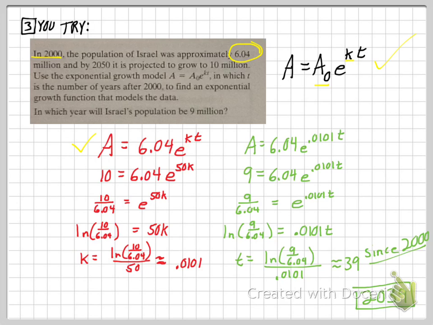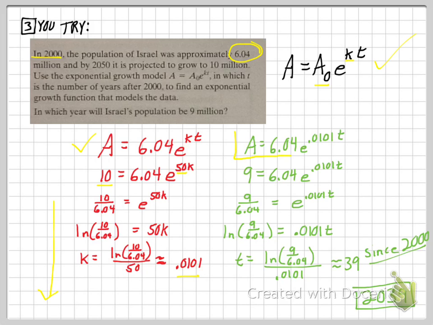The next thing is to plug in the second example, which is 50 years later. The population is 10, so I have a time of 50 and a population of 10, and then solve that through the process that we've talked about, isolating your exponent, natural logging both sides of the equation, and coming up with a value for k. And that leads to my model.